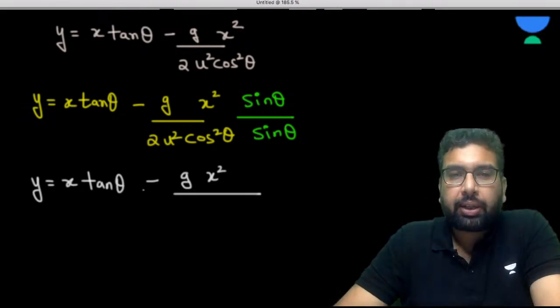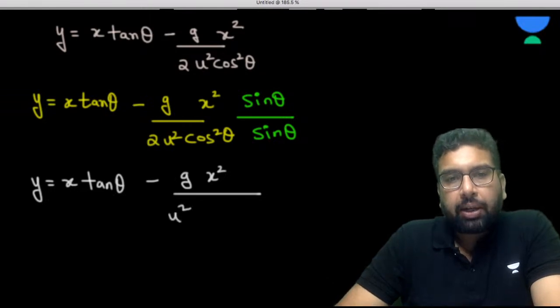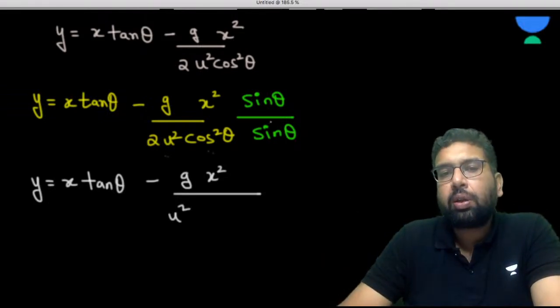Sine theta, cos theta, tan theta, all this. Now see, this is u square. Let me write it here. Now see, 2 cos square theta. So may I write it 2 cos theta, and let's take this sine theta with the cos theta. It will become sine 2 theta.